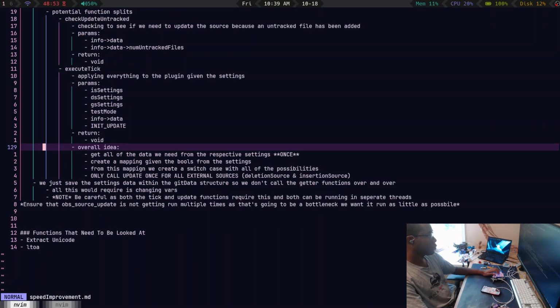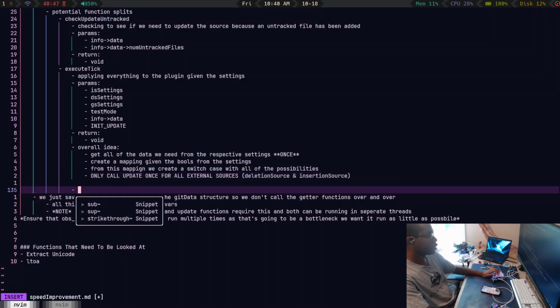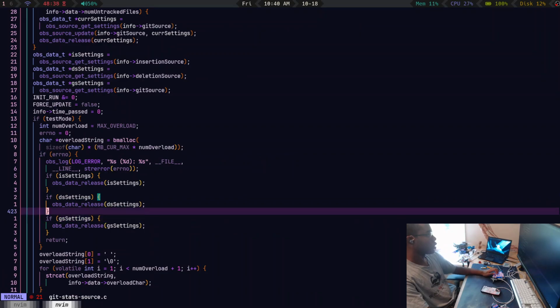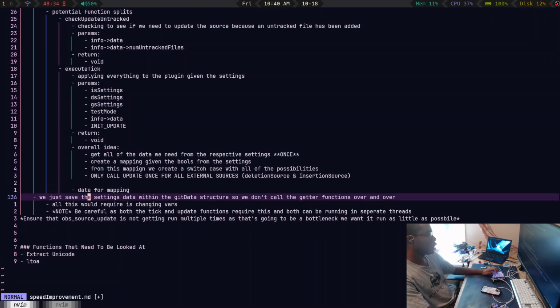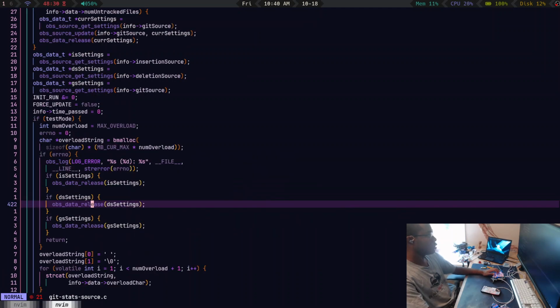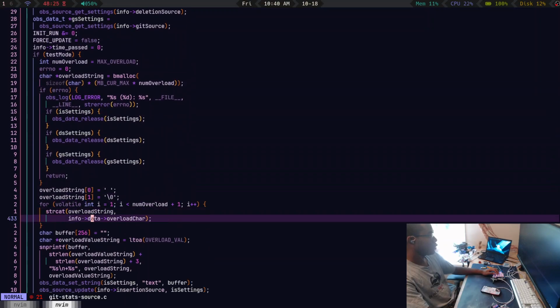So we have test mode first of all. So this is for the mapping, data for mapping, right? And then we could say, we have test mode does not go into mapping actually. That's going to be its own separate thing.